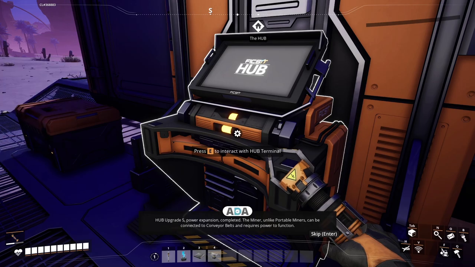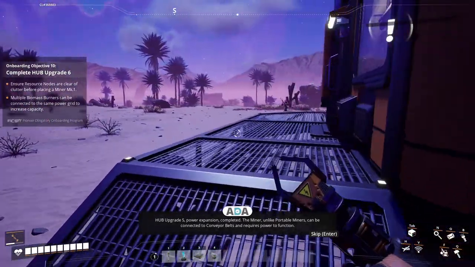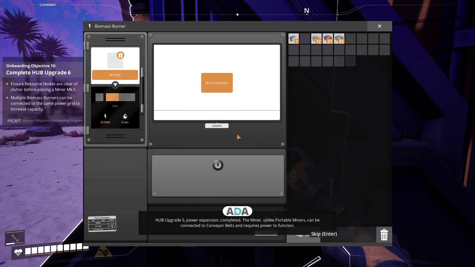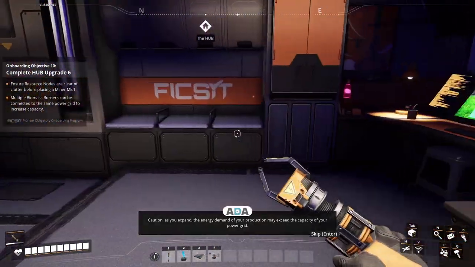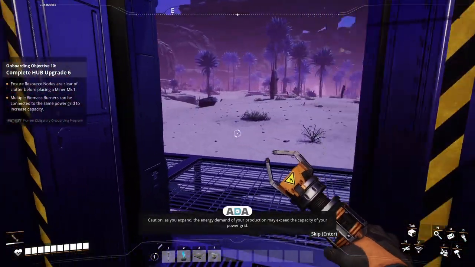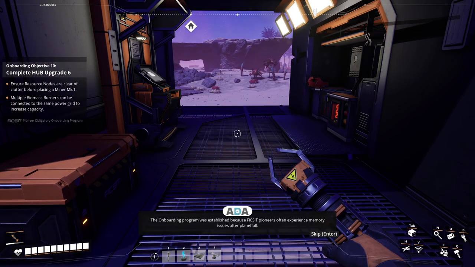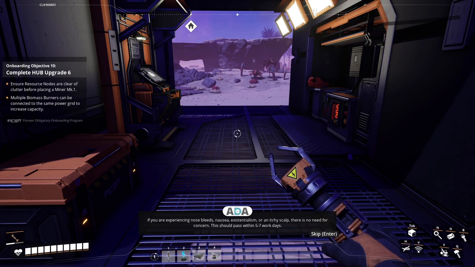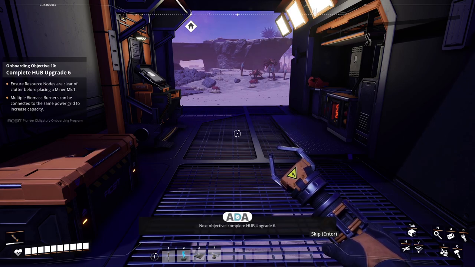Hub upgrade 5, power expansion, completed. The miner, unlike portable miners, can be connected to conveyor belts and requires power to function. Caution: as you expand, the energy demand of your production may exceed the capacity of your power grid. The onboarding program was established because Fixit pioneers often experience memory issues after planetfall. If you are experiencing nosebleeds, nausea, existentialism, or an itchy scalp, there is no need for concern. This should pass within 5 to 7 workdays. Next objective, complete hub upgrade 6.